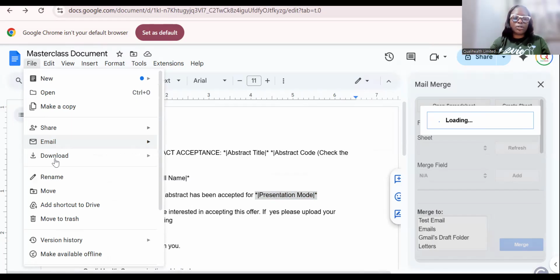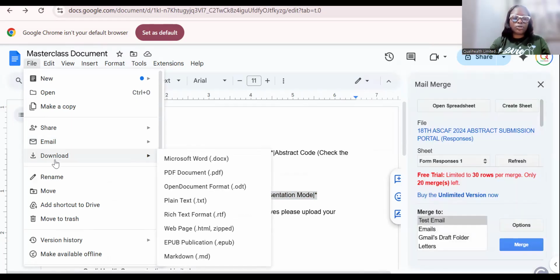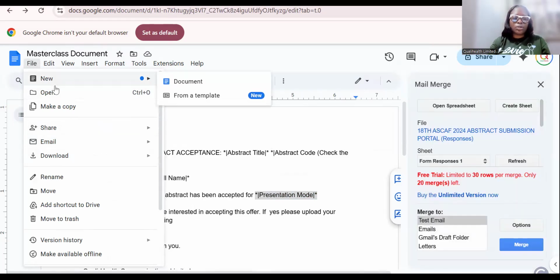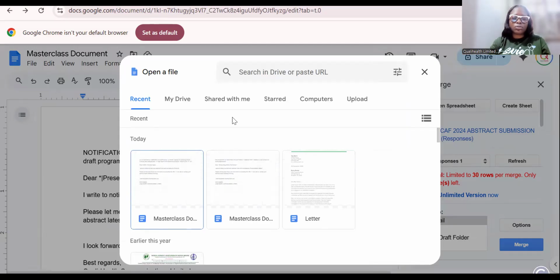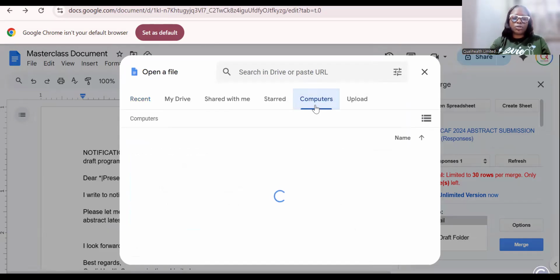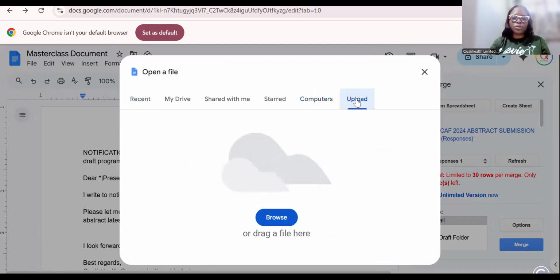How do you upload? Somebody's asking. File, open, upload. Computers. Upload. Browse.